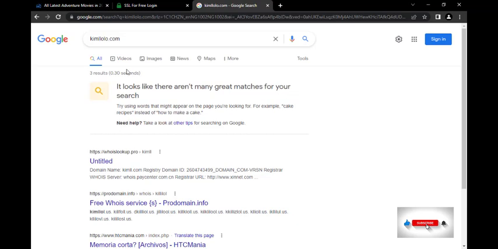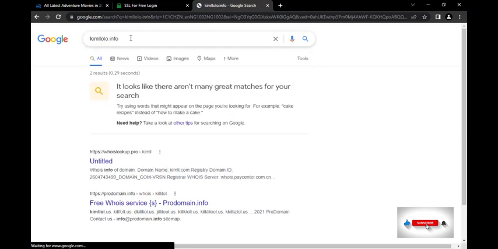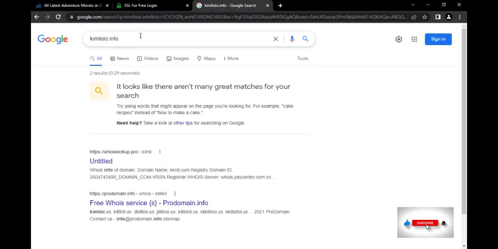So you can now register this. Even if you check kimlolo.info, you find out there's nothing happening here. So you can go ahead and register this, because it will be clean. Nothing has happened with that name. That name has never been used.